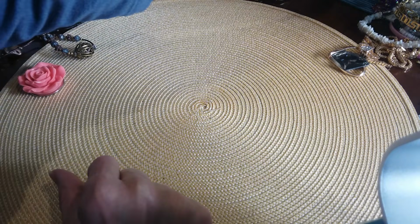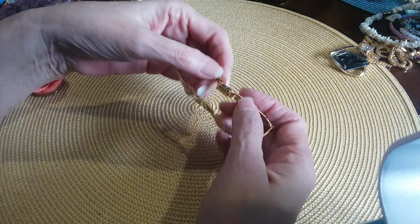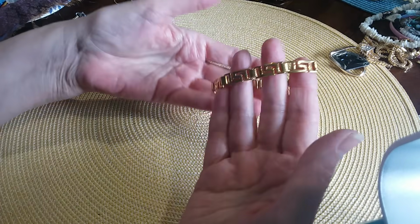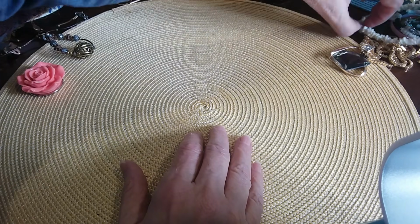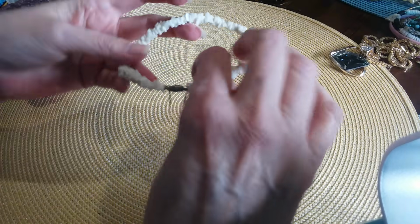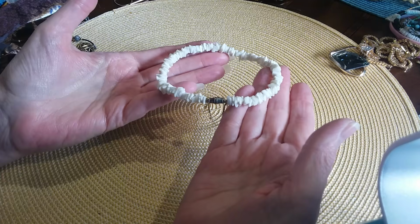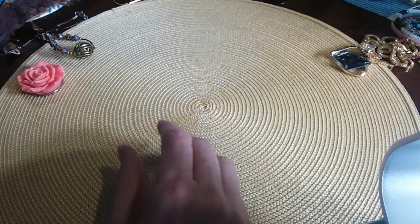Very delicate. Here was a Greek key design bracelet. There was no signature on it. Here's where it joins. It's a fold over clasp. Good shape. Here is an anklet. And look, it's even got a safety chain on it. I believe it's an anklet. It could be a bracelet for somebody too. I don't know, but you'd have to have a bigger wrist than mine.